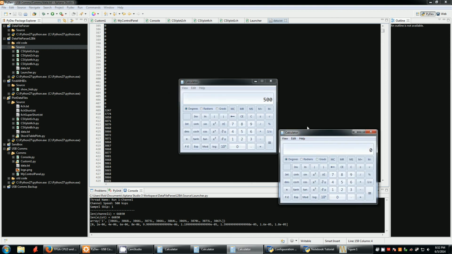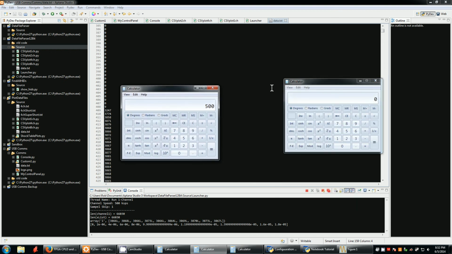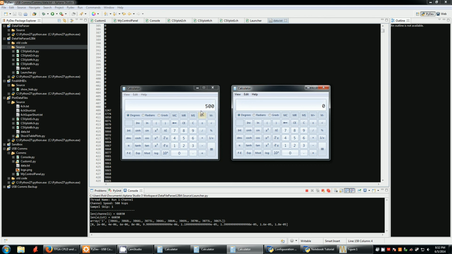So we've got 500 samples that represent our square wave evenly spaced, and if we then multiply this by the time in between samples, 1 over 500,000, our sample rate, and then you multiply that by 500, we've got 0.001 seconds, which is 1 divided by 1,000, a 1 kilohertz square wave. And so the data looks good, the timing looks good, everything's coming in on time into the memory space, and then it's brought out of the memory space.